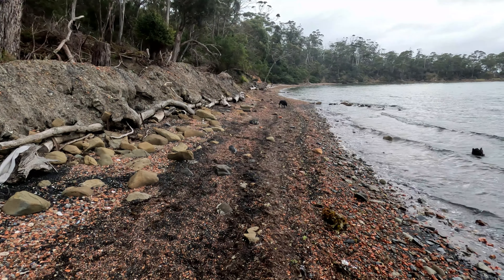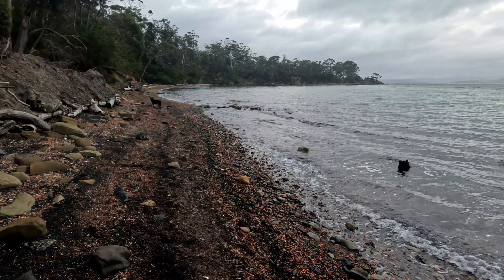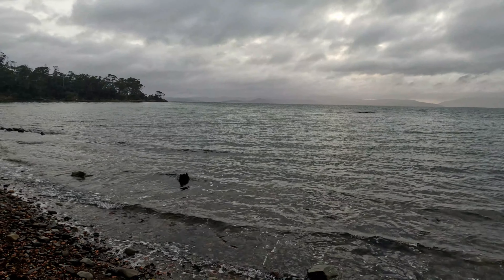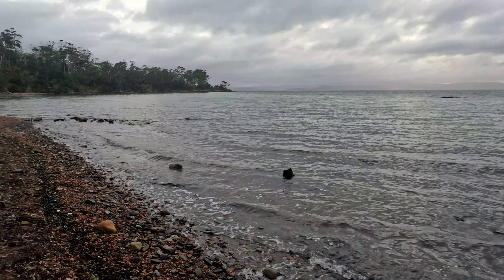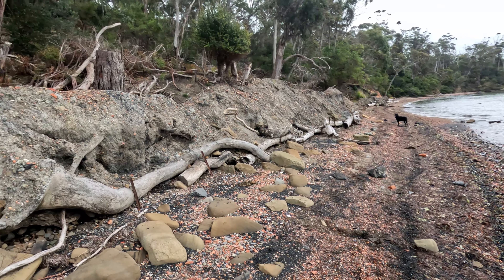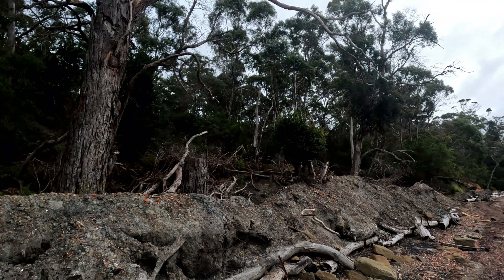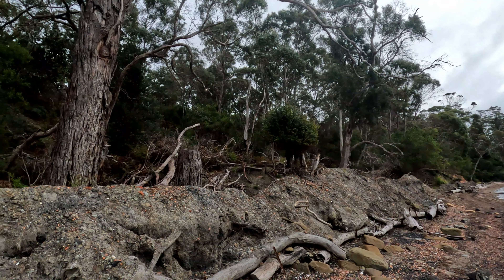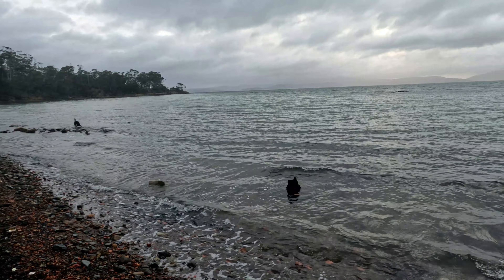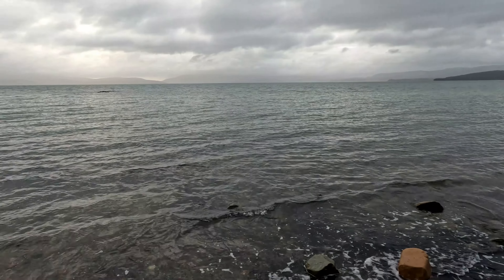Maybe they had a small temporary jetty going out in the first year and extended this to the platform and jetty in the second year, but you really need to be out close for the ballast dump as the water is so shallow here — the boats couldn't have come right up on the shore and have the coal just dumped in. The trees would have been a lot bigger back then; this is all just new, very sickly growth. So maybe the trees were right on the shoreline and they could drop these big 10-metre lengths of timber that travel out, and then build the frame around it.